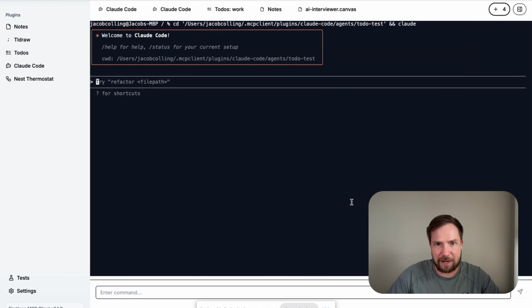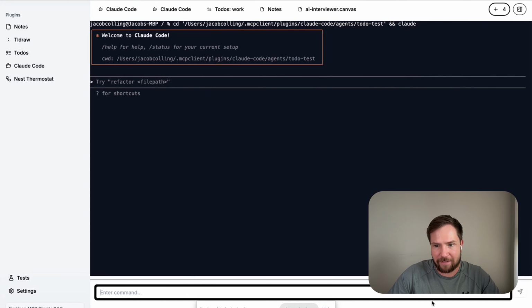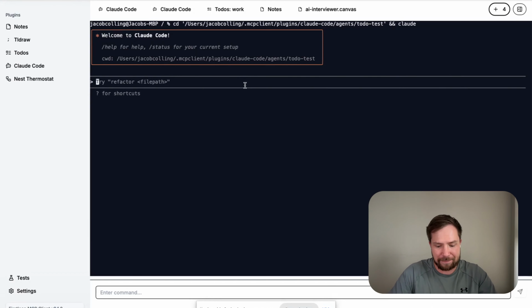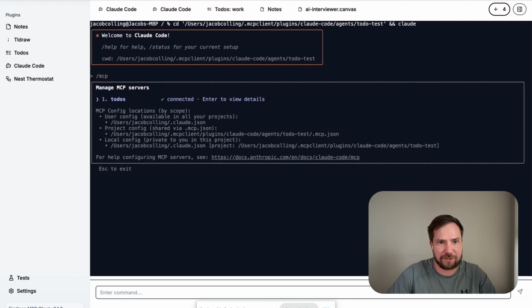All right, first up here, we can see that we do pull up a Claude Code terminal instance. This is a full terminal. I can type here, all of the Claude Code commands are available here. And then below, I have an additional text box, which I'd love to layer in more functionality eventually, but it's not there yet. So first up, we can see the MCP servers available by typing in the /mcp command. You can see that we have that to-do MCP server.